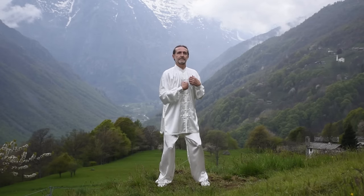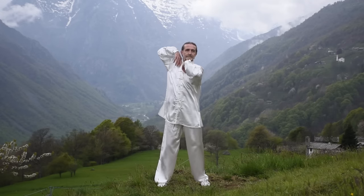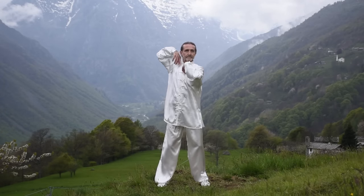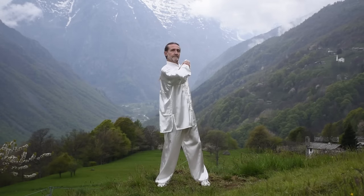Balance your elbows in the rotation. Stretch well as you lift your elbows. Opposite direction.